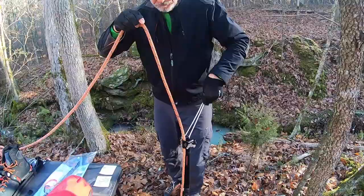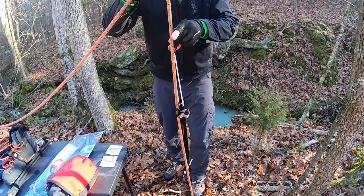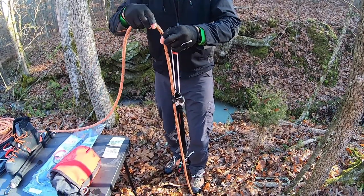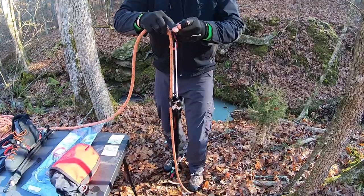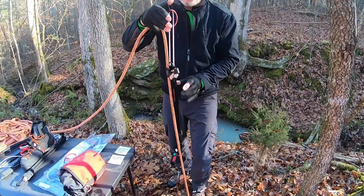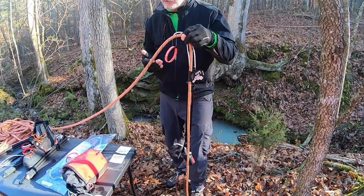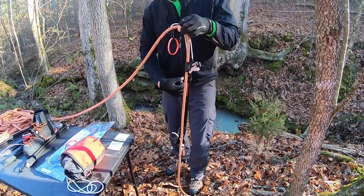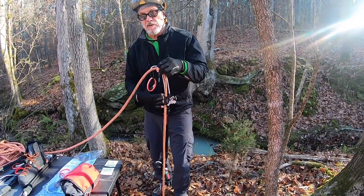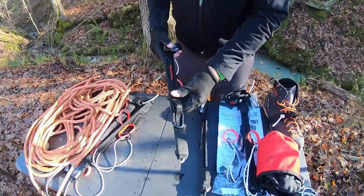You're looking for a balance in the strength of that bungee. Let me point out as well, it only takes 5 or 6 ounces to lift this ascender. You'll notice that the bungee hasn't even started to stretch yet. But if you're racing or you're taking a really fast step, you want that to be a little more responsive. And in that case, you want to have the bungee stretched a little bit before it ever gets started, if that makes sense. So those are a couple reasons why you'd want to adjust the bungee. It either bottoms out and it pulls on your harness really hard, or you're not getting a fast enough response.